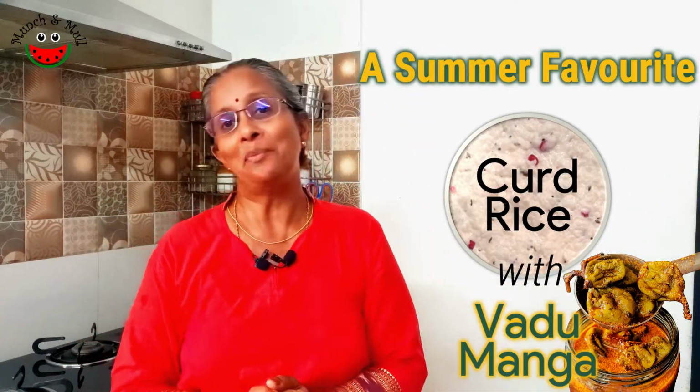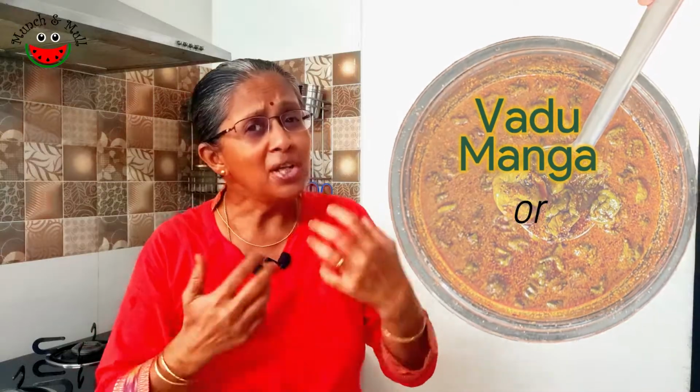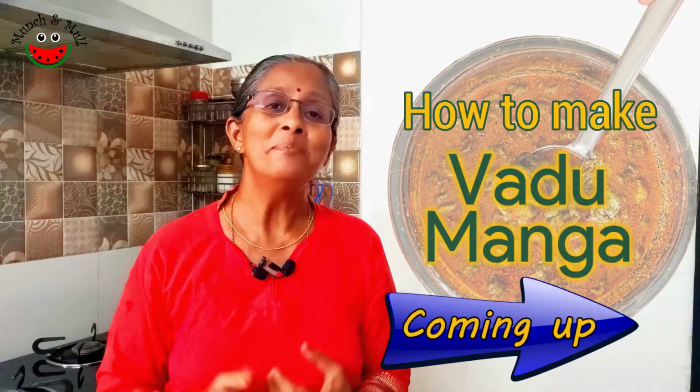On a hot summer afternoon, a plate of cool curd rice coupled with Vadu Mangai is heavenly. It's one of my most favorite dishes during summertime. Vadu Mangai is popularly called Maavadu or Kadugu Manga and is extremely popular, especially in Kerala and Tamil Nadu. What is Vadu Mangai and how is this pickle prepared? Come join me.